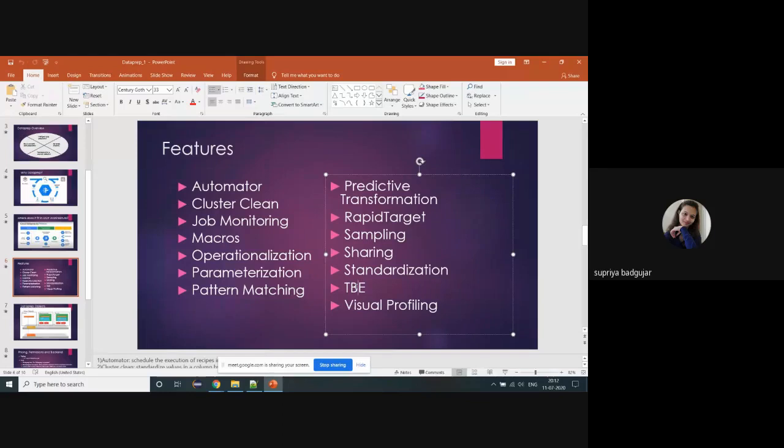You can provide an example so that it can understand what exactly I want from that particular column. And visual profiling, it provides you an interactive visualization tool by which you can convert, cleanse, and discover your data.